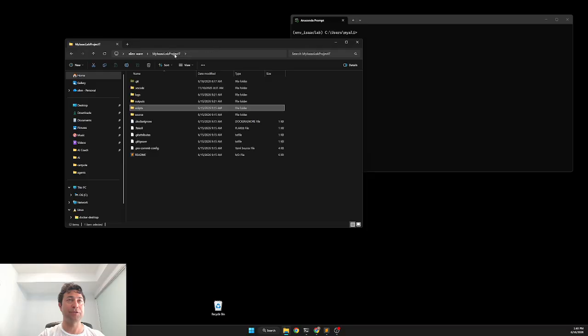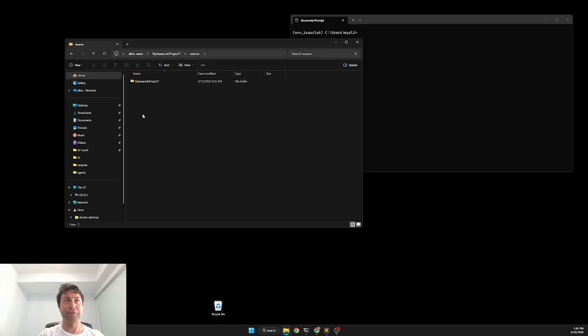If you go back to your project folder, you'll see the source folder, right? So this is where we can find the parameters for the reinforcement learning algorithm and also the training policy. So you just have to go through all the folders with your project name, click on tasks, and here I'm running a manager based type of project. I'll explain in future videos the difference between direct and manager based.